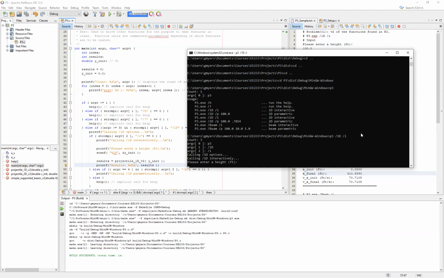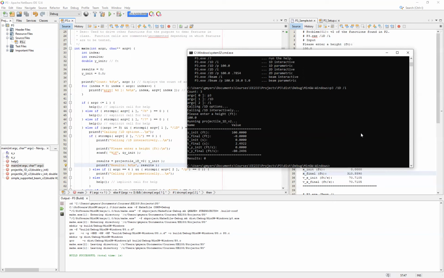And now we are being prompted to enter in a height. We're going to enter in 100. And you'll see that we have a nice little table here. And also at the bottom that we are printing out results equal to 0. Remember that the constant exit success essentially maps to the value of 0.